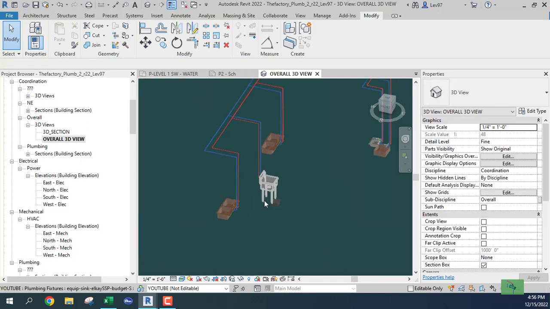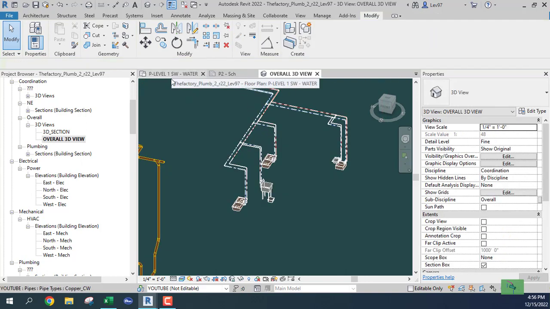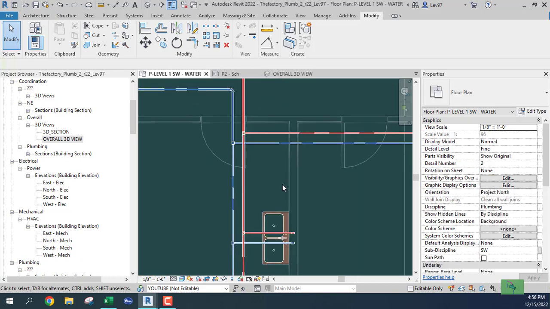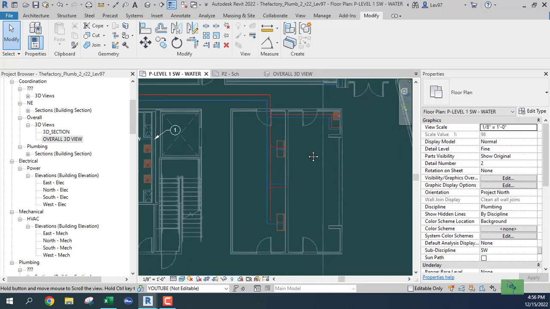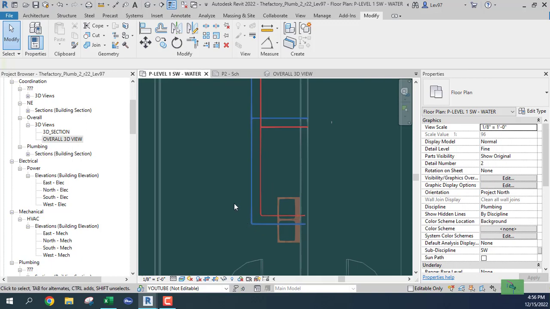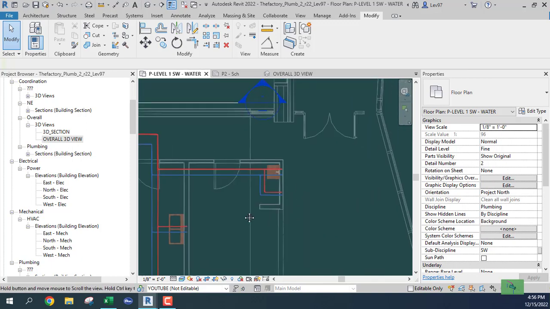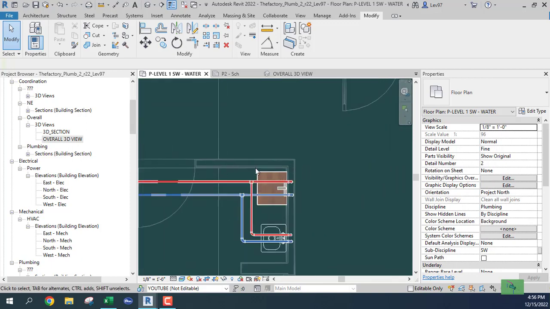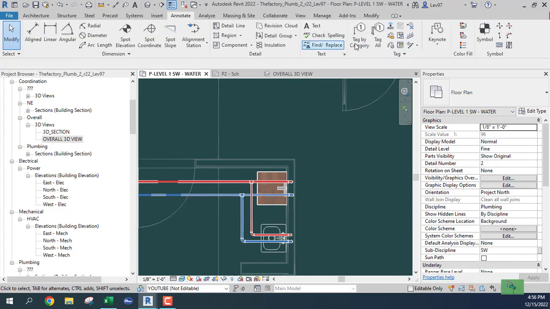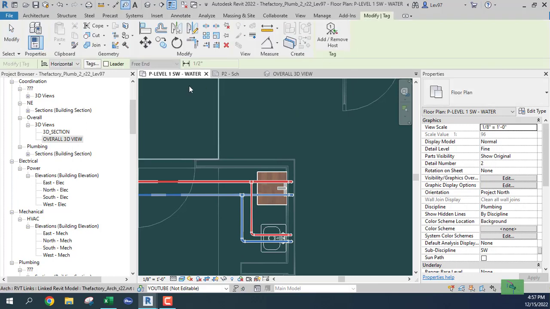So let's get back to the floor plan. And okay, so this is the floor plan. And what we can do, we can go here, and now we can identify what each of these fixtures are.